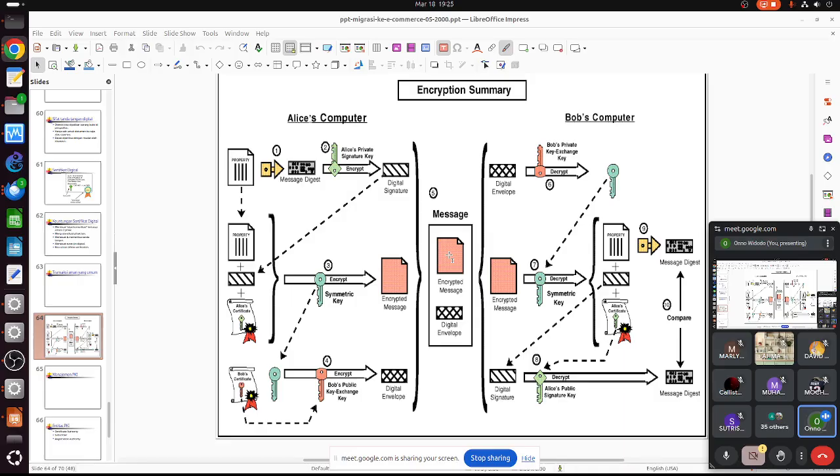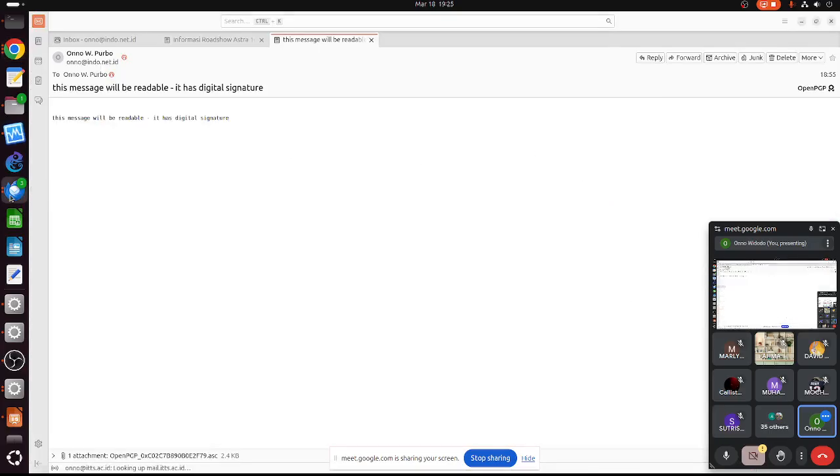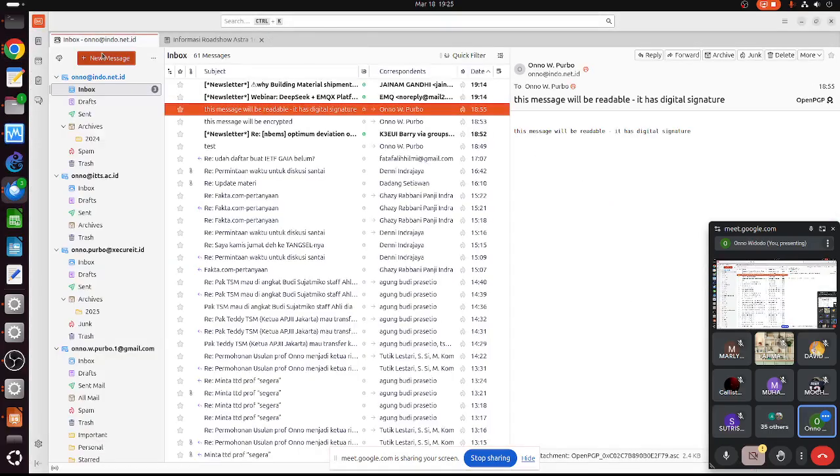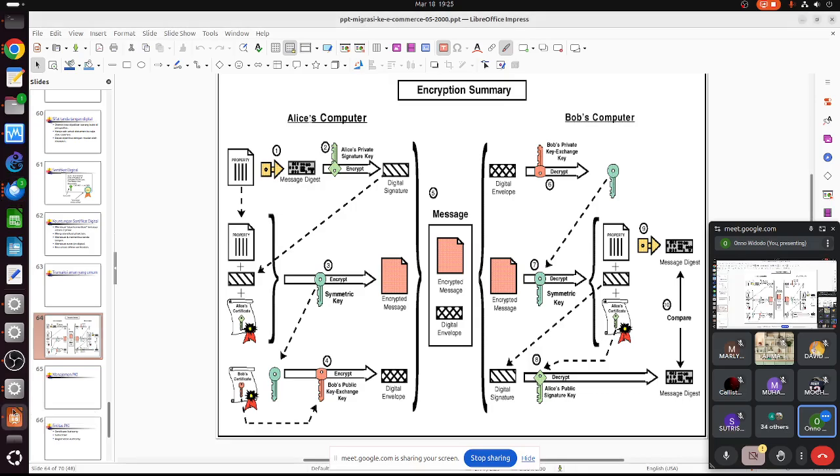Whenever I create a message like this and click encrypt, this is what happens. The message will be hashed. The hash function will calculate the message digest, and then it will encrypt it using the private key of the sender, which is Alice, and then we have the digital signature.